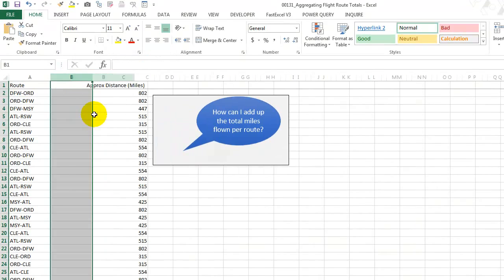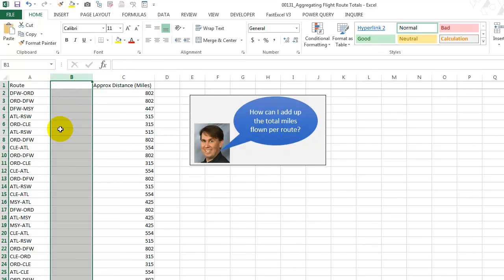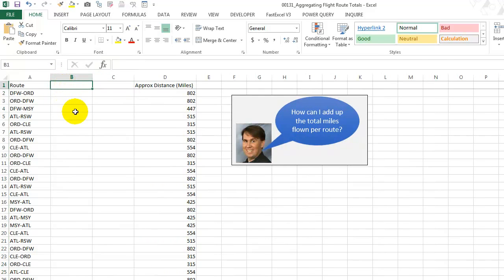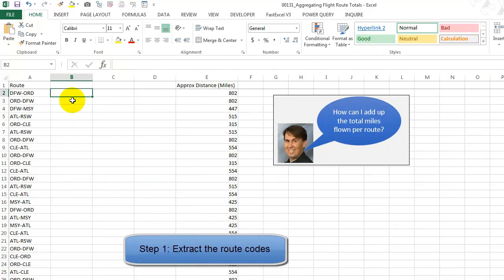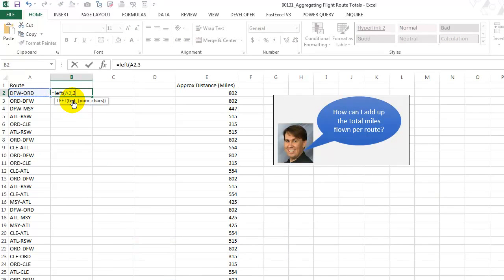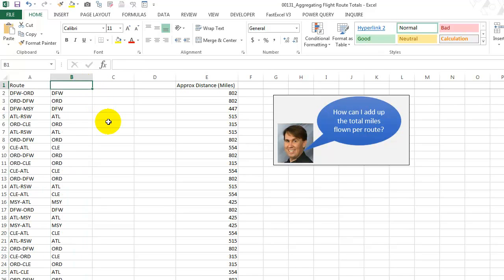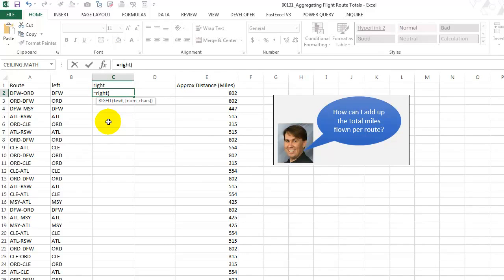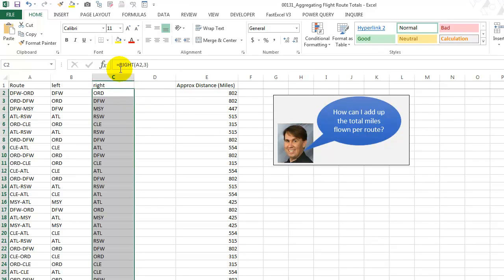Let's insert a couple of helper columns, and I like to insert them in the middle so that when we refresh the pivot, we will see these fields automatically. Okay, so I could probably do some really fancy array formula, but if we just do this in 3 steps, all we have to do is pull out the codes first, so the left 3 of this, and we're going to drag that all the way down. And then let's just call this left, and here we're going to call it right. Very quickly, we do the right function of this cell, and they're always 3 letters long. So we do that all the way down.